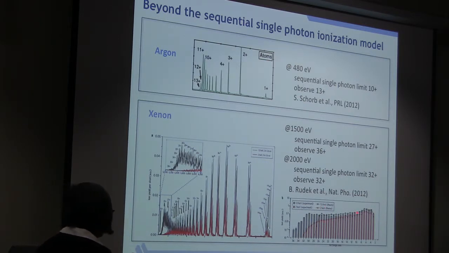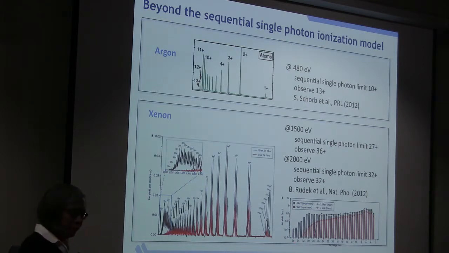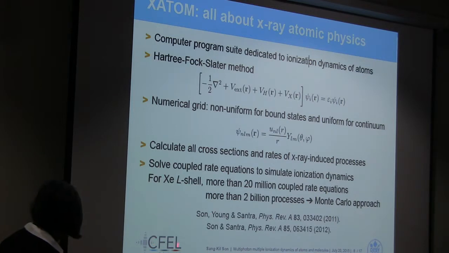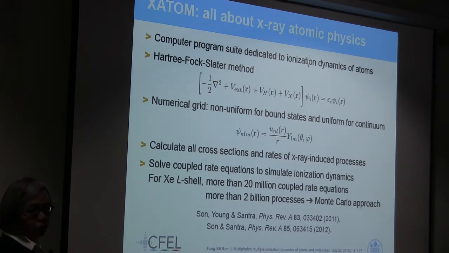But what it showed was that the simple X-atom model actually did not work to predict what was going on. And the reason was they hadn't really included resonances. And this is the computational model that is housed at CFEL. But as I told you, they use very, very simple calculations for all of these quantum mechanical cross sections and whatnot.